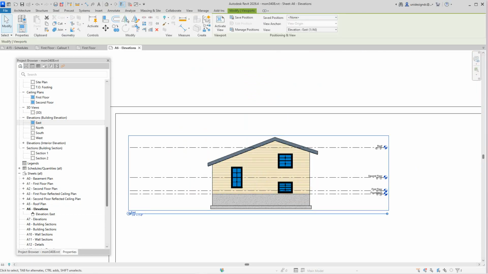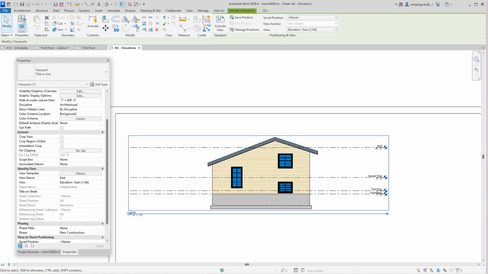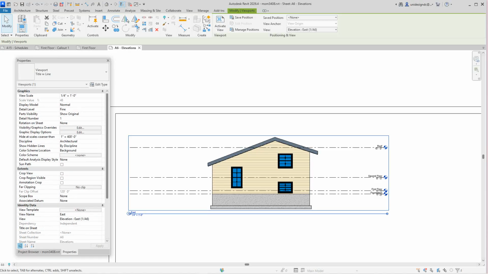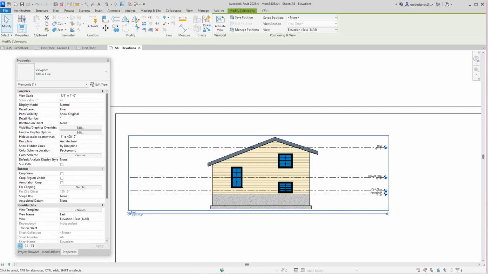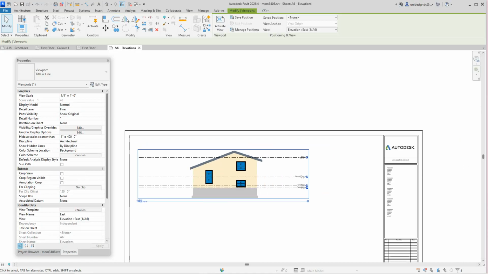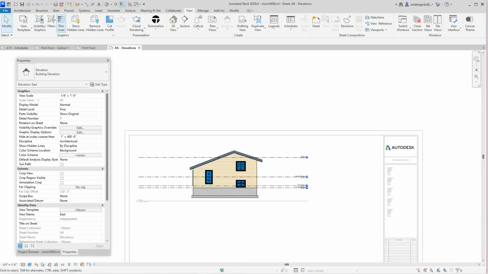Select it, go to properties, and there should be a view template option. Let me see, where are they? Sorry, I don't know exactly. Do I have it activated? Yes, I have the view activated. Anybody see it? Oh, there it is. There's none.